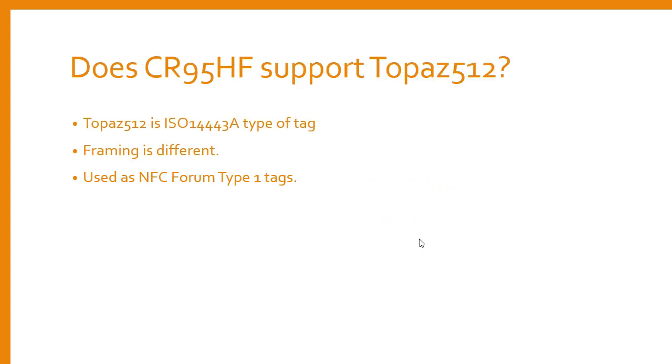So does the CR95HF support Topaz 512? The answer is yes. The reason behind that is Topaz 512 is an ISO 14443 type A tag, and a couple of things make this tag different from any other. The type A tag differs in the way the data is framed. We are going to see that very soon. And this Topaz is used as an NFC Forum type 1 tag.